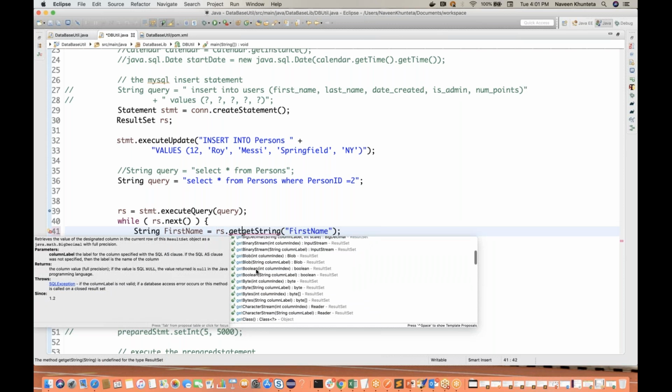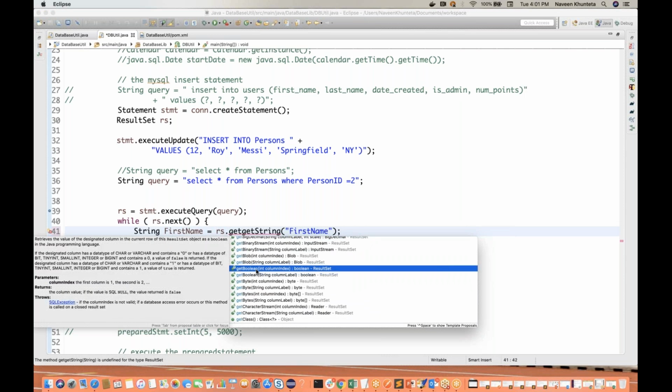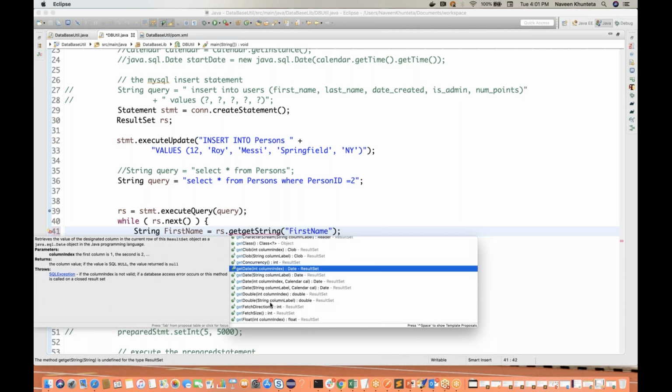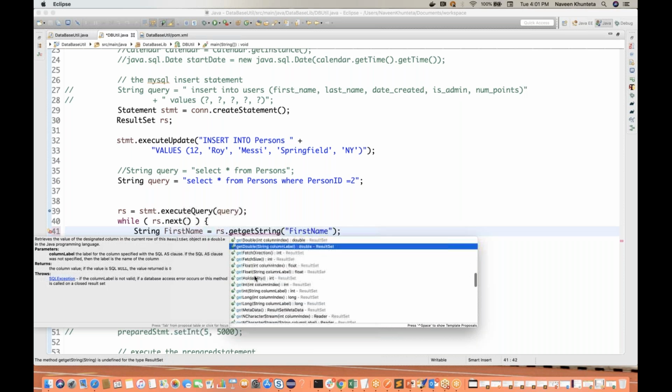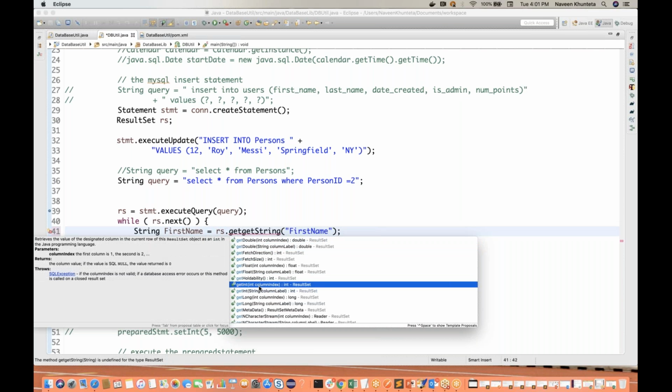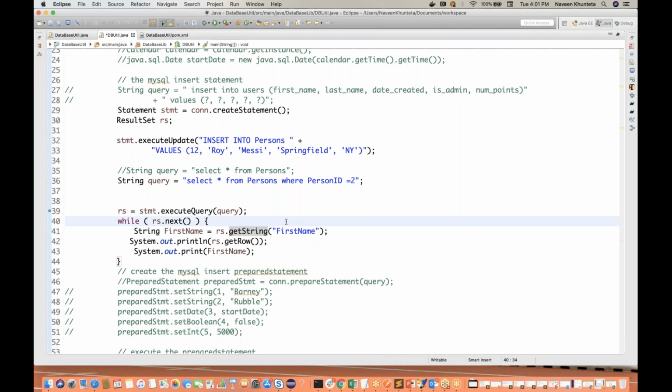If any true or false value is available in the column, you have to use getBoolean. Getdate is also available, getDouble is also available, getFloat is also available, and getInt is also available over here. So if you really want to fetch any string, you have to use getString, getInt, getFloat. Like this you have to use it. Right, simple.